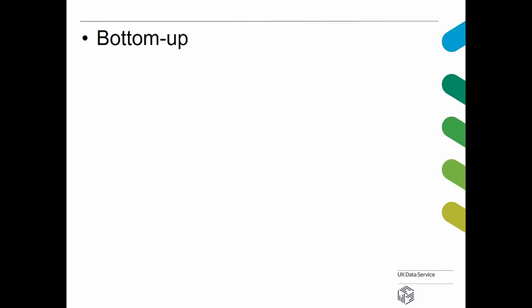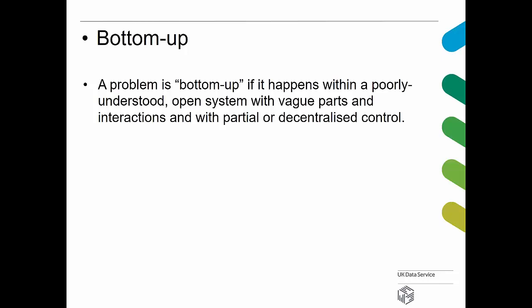So in contrast, bottom-up problems are those problems that are effectively solved with bottom-up problem solving. Again, that's not very helpful. So I will tell you that a problem is bottom-up if it occurs in a system that is open, ill-defined, dynamic, where control is diffuse or partial or constantly changing. In this case, the same things that produce a problem one time might not produce a problem another time. It's really hard to predict.